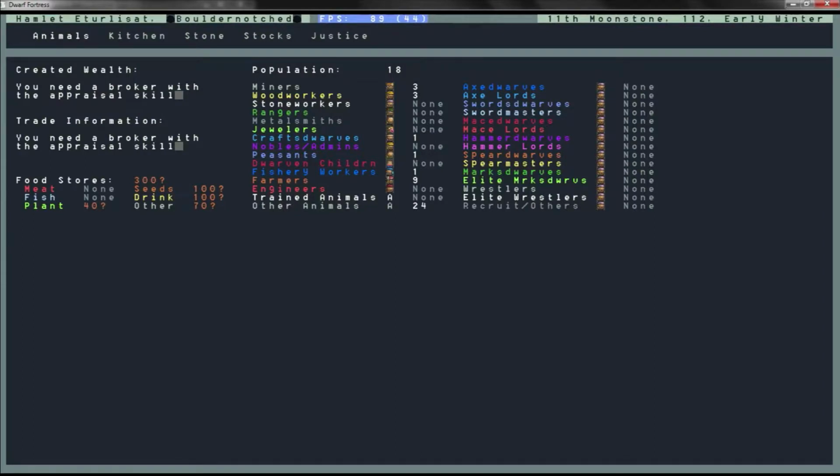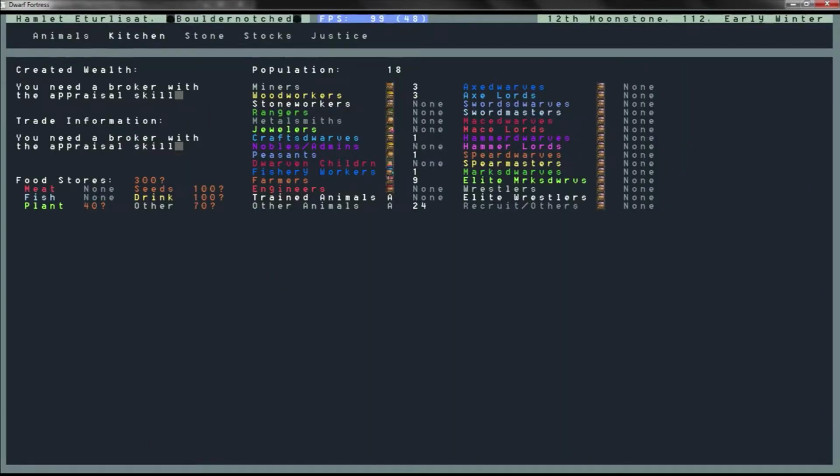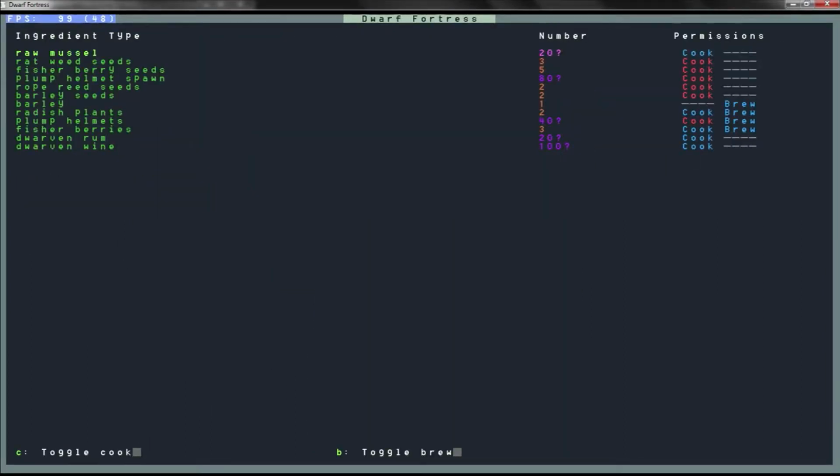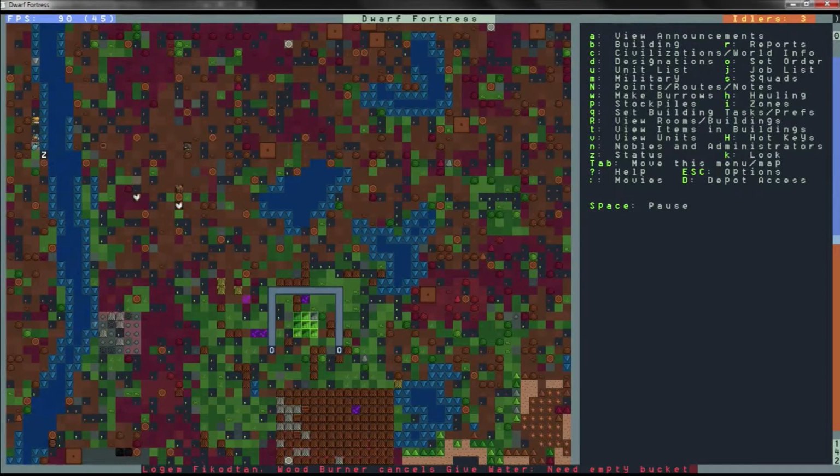Do we have drink? Yeah, we have drink. We have some food, maybe. We have 40 food, which actually I might have marked plump helmets. Yeah, we took out the cook on the plump helmets. Let's go up to the surface and have you gather a whole bunch of plants then.